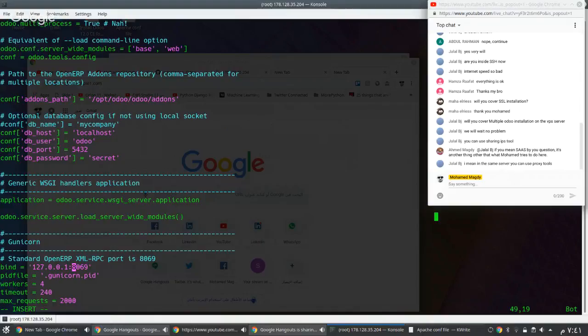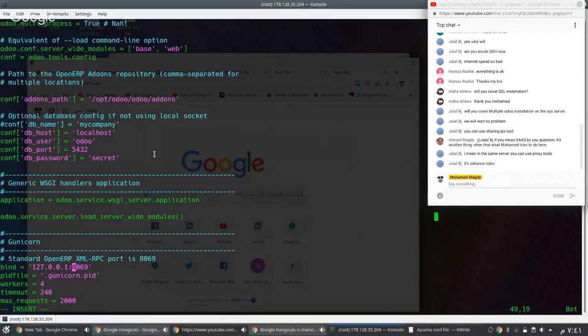Okay, as I answered Maha when she asked about SSL installation, this might be an advanced skill as a Linux administrator, and I'm here focusing on the development. So for now I'm explaining a plus skill.